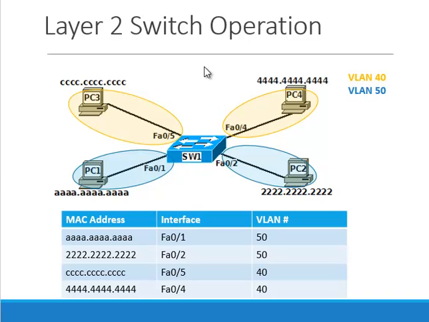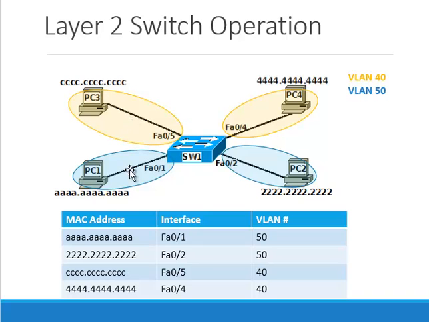Now let's say we break it up, or we configure VLANs, and then we assign those interfaces to certain VLANs, okay? So what VLANs will do is break up the broadcast domain, right? Make it smaller, because the traffic can't cross the VLAN without being routed. We'll talk a little more about how that works. So right now, once we've put these in separate VLANs, PC1 actually can't, with just this layer 2 switch, communicate with PC4. Right? So somehow it has to. And we'll demonstrate that when we configure our VLANs, right?